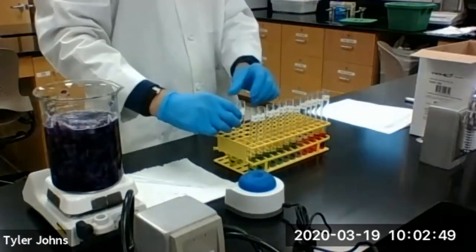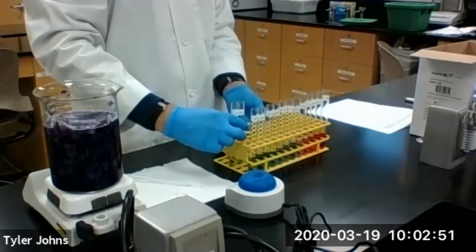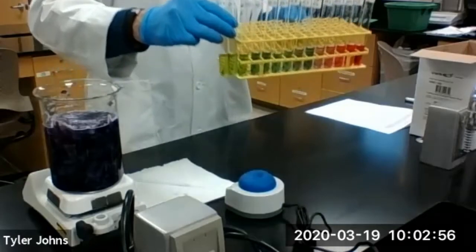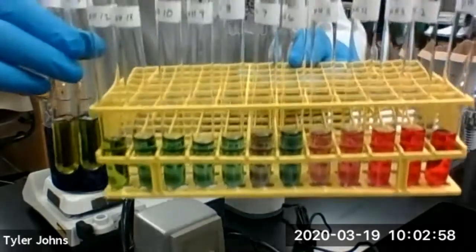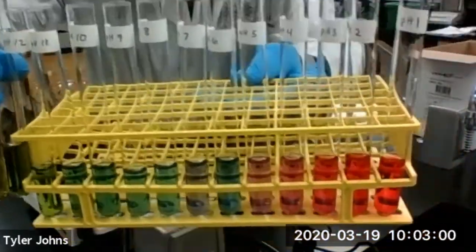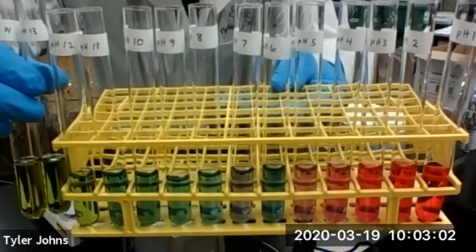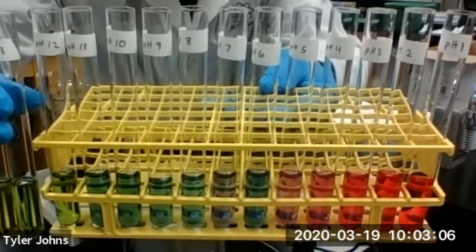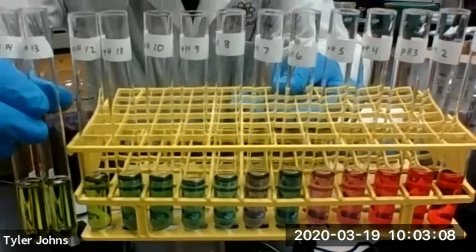Now, I'm going to hold all of these up together. You see all these at once. So here's our pH 1 through 14 solutions with our natural cabbage juice indicator.